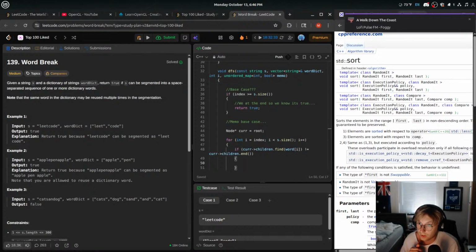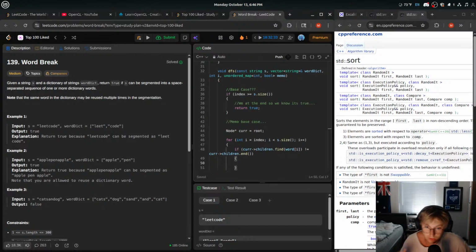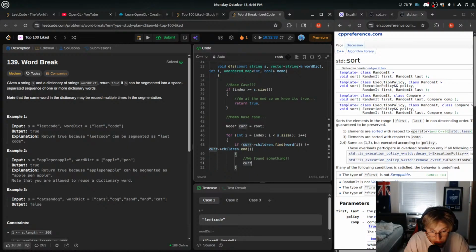So if we do find it, we want to move our pointer, right? So cur is equal to, so like we found something, right? We would then go cur is equal to cur children.